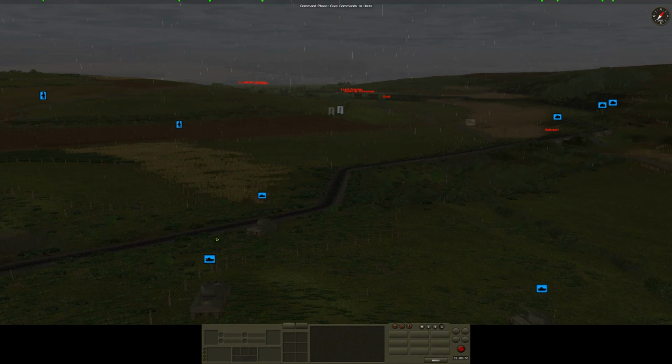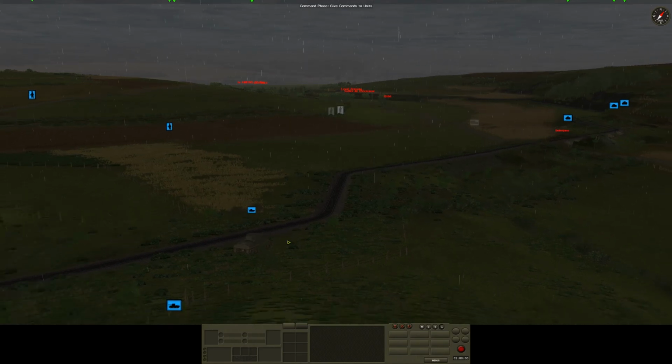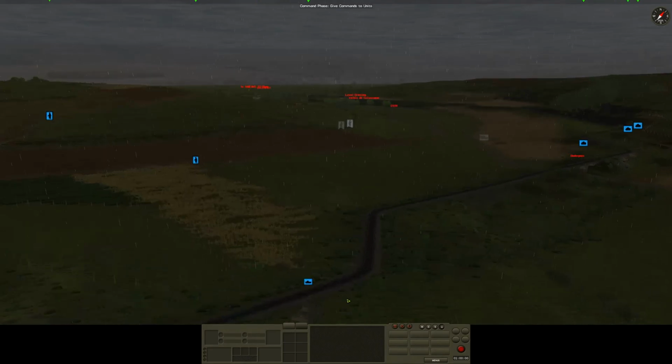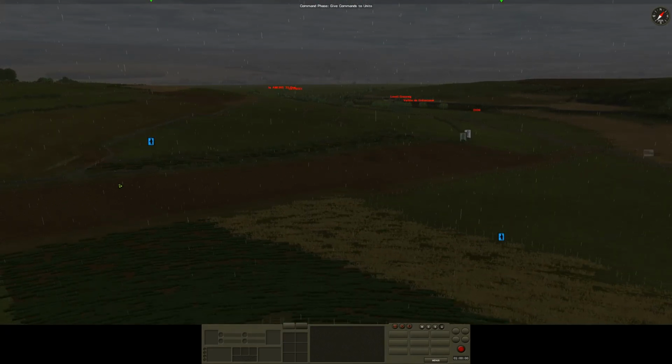Alright, so we're 10 minutes into an hour now. I just want to bring you back. No, I haven't spotted any more enemy, but I've obviously got my Shermans ready to push across with a view of coming this way. The scouts have made it over no issue, no further spots.